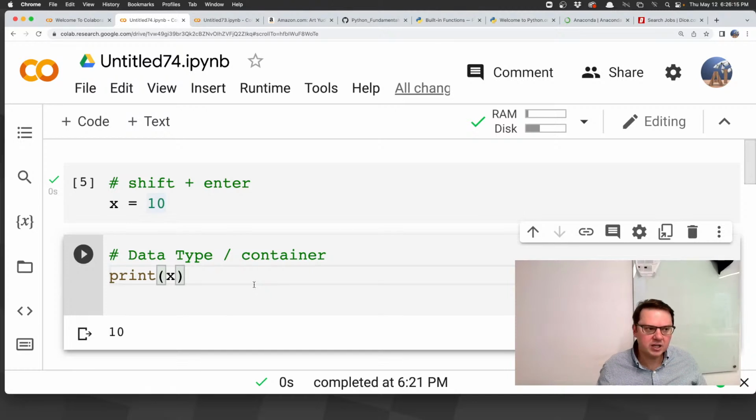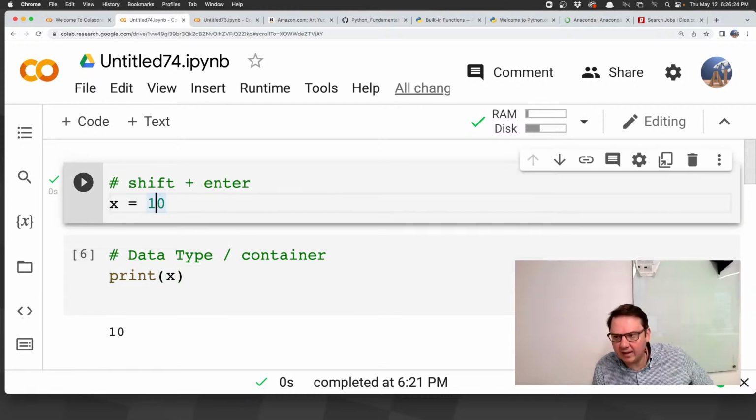So pretty much based on how you're planning to use this data in future, you should choose an appropriate data type. And you're probably thinking, yeah, that kind of makes sense with water, but what about 10? 10 is a number.